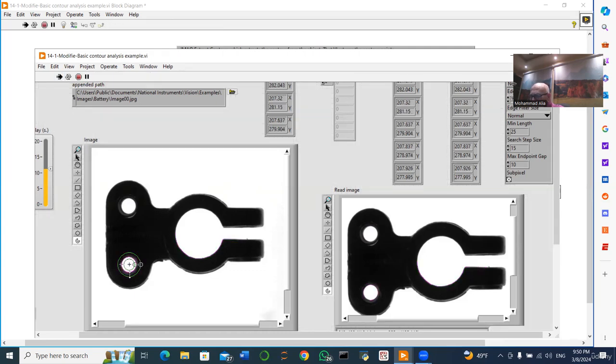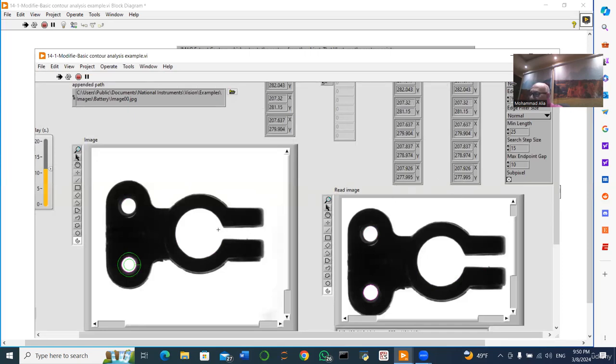It is shown. It appears clearly. So I think now we understood principally that the contour of an object could be found point by point as an array at the output.